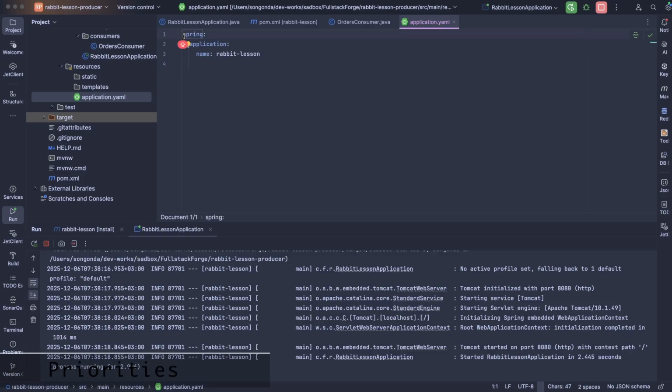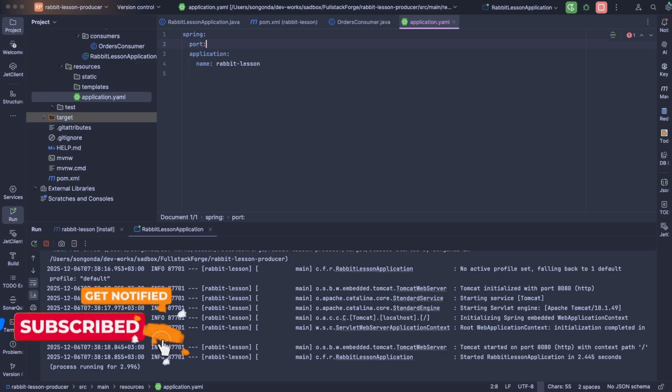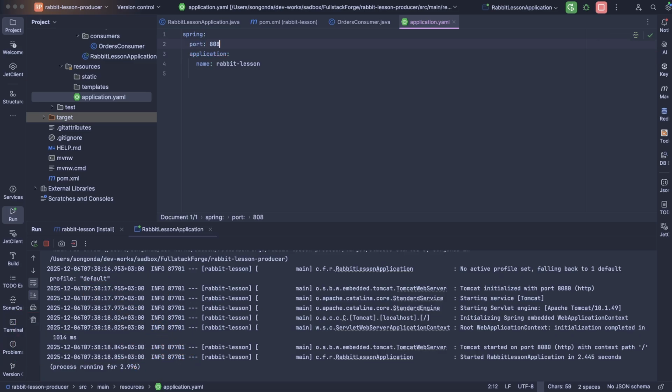Here you can specify the port that you want your Spring Boot app to run on. I usually like to put a port before I go very far. Let's use 8081 for now, and then the application that we are having is this. And then after the application name, this is within the Spring Boot object.